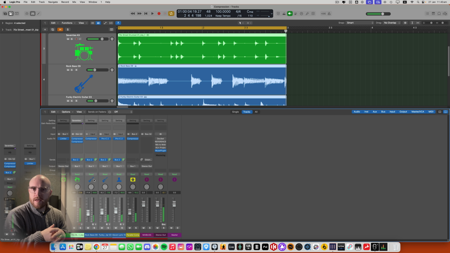Now, of course, there's a big volume differential there. It's much louder now that it's compressed. But even if we put that aside, the actual balance and how full things feel and how much more easily they blend with each other because the dynamic range isn't so significant is plain to see.